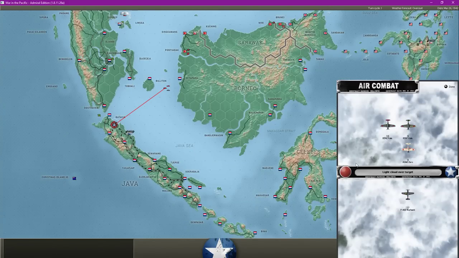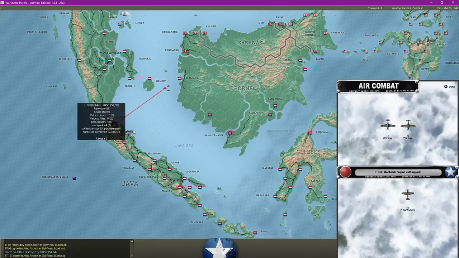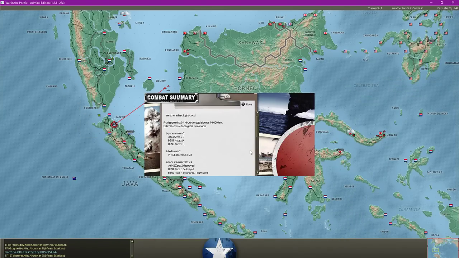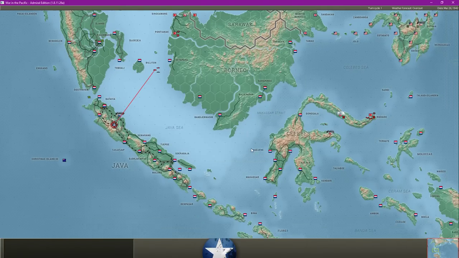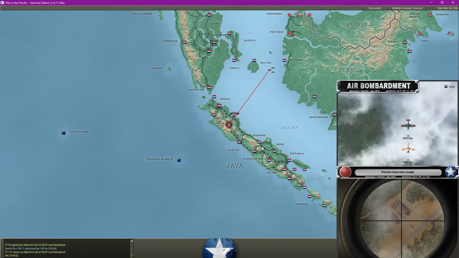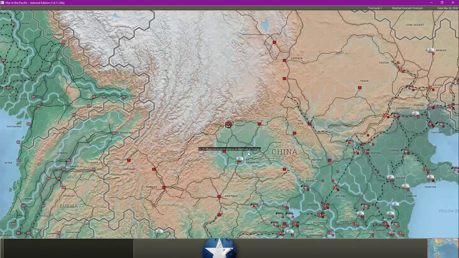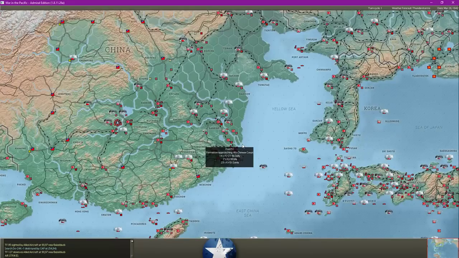Right, they're hitting Batavia. Probably not the wisest move, but I don't know why they're hitting separate areas considering I targeted them here. So that's going to cost us. Yeah, that cost us quite badly. I don't know why they're doing that. That was rather poor. What are they doing? Oh, you absolute bloody fools. Why have you done that? I did target them, did I? I'm sure I targeted them.